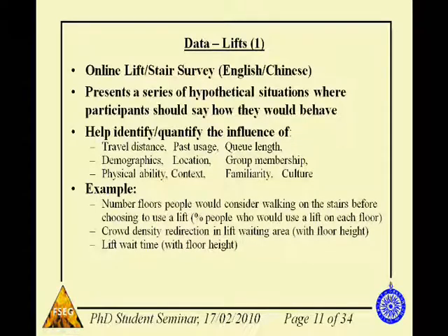Some of the example data we've collected relates to the number of floors people would consider walking on the stairs before choosing to use a lift, the crowd density in a lift waiting area which would cause them to redirect to use the stairs, and how long people would be prepared to wait for a lift before they redirected to use the stairs, all during an evacuation simulation.